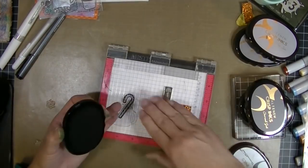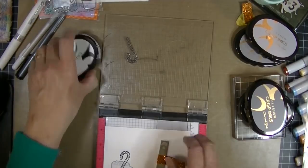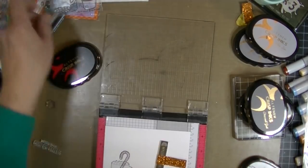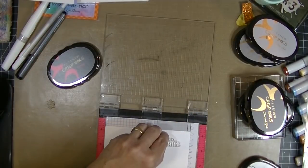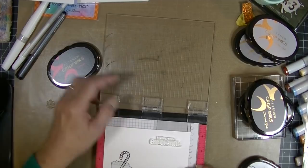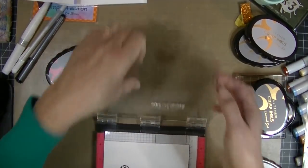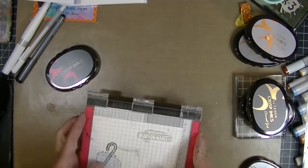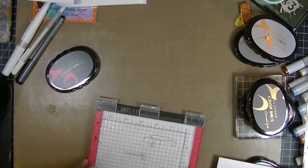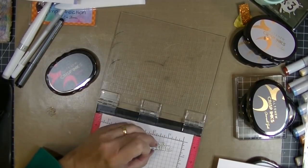And while I have this open, I'm going to put in my sentiment also. So I pull the wishing you a cup of cheer out, and since I had the Altenew Crimson ink on there, I'm having a lot of trouble lining this up. So one of the reasons I laminated a piece of grid paper is because I really have trouble seeing light lines.